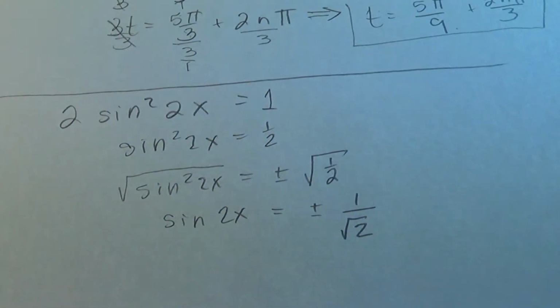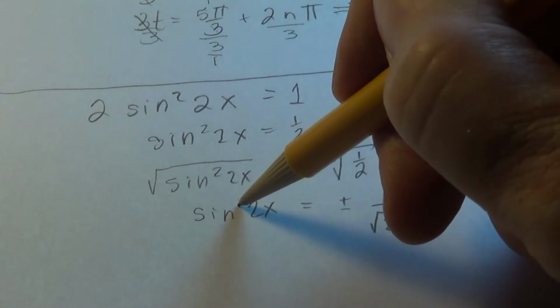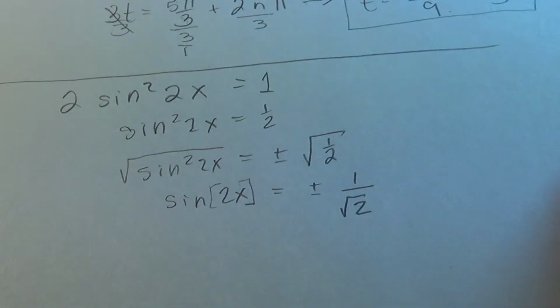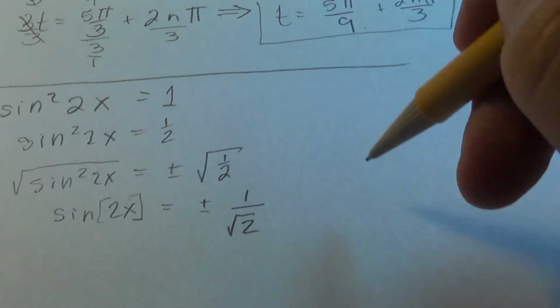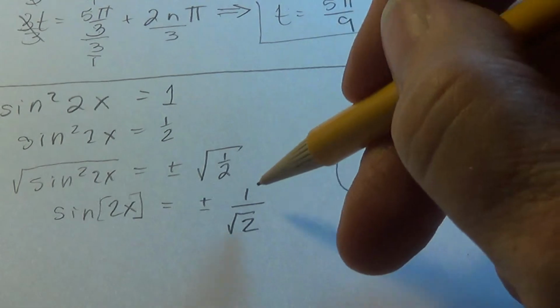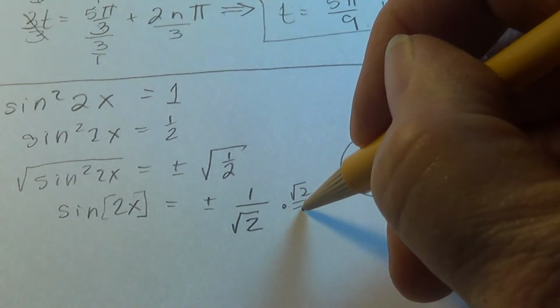Alright, did yours end up at the same point as mine? I did the algebra and it came out to that. Notice we have an inviolable argument. We cannot divide it up now. So I have to go to my unit circle and figure out where there is a sine that looks like that. And I think we're used to looking at it in the rationalized form.